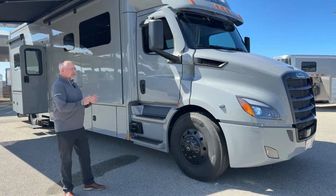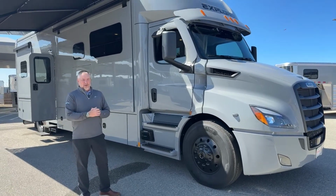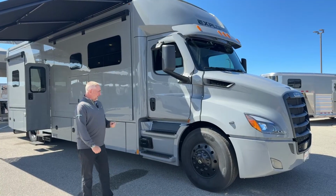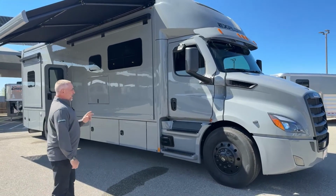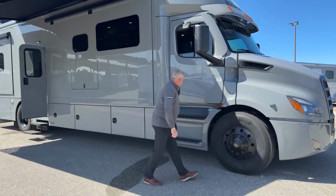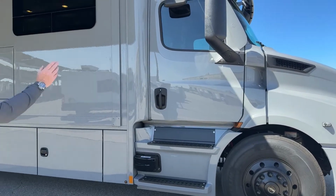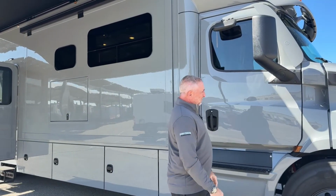The interior is going to look very, very similar to a Verona LE, which is the luxury model of the Verona. The biggest difference being obviously the chassis is going to be on the Cascadia versus the M2106. So this one is in the Polaris gray with the blackout package. So when you take a quick look, all the wheels are blacked out, all the door handles, everything that would be chrome, all the compartment baggage door handles, the mirrors up here, everything is blacked out versus the chrome option.